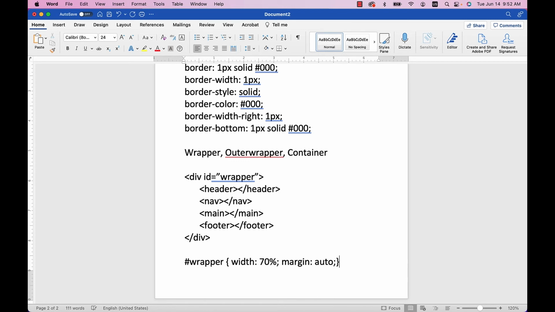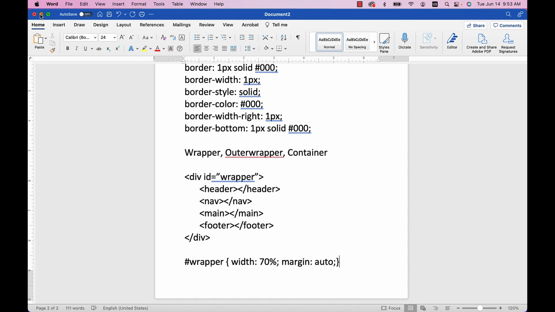And that's going to automatically figure out how much space you should have on the left and the right in order for it to be balanced, rather than you having to figure out, because you technically could say, I want the margin left to be 15%, I want the margin right to be 15%, but there's always going to be a little bit of crossover from all of your padding and everything, where that wouldn't actually mathematically add up to 100%. So the easiest way to have it centered is going to be having margin set to auto.